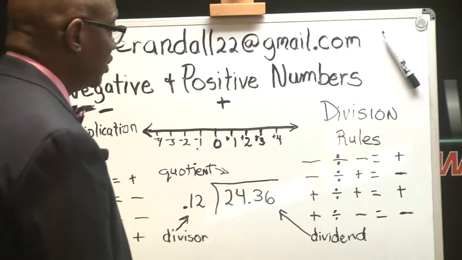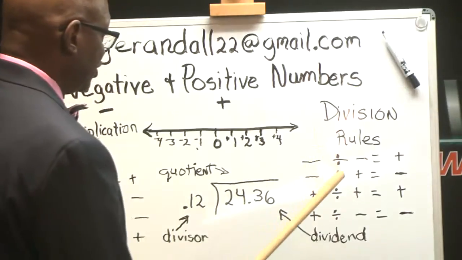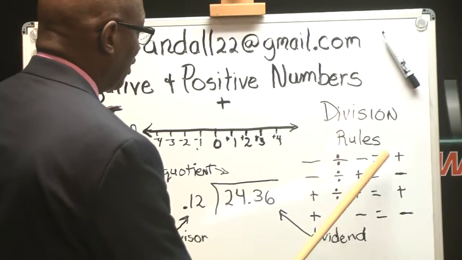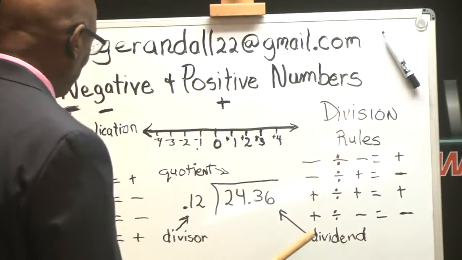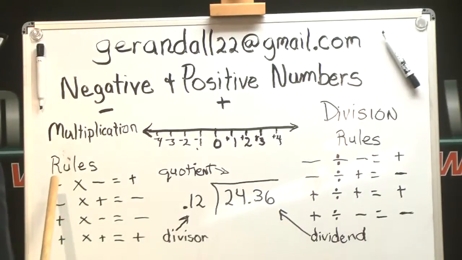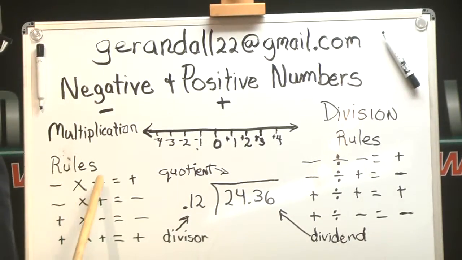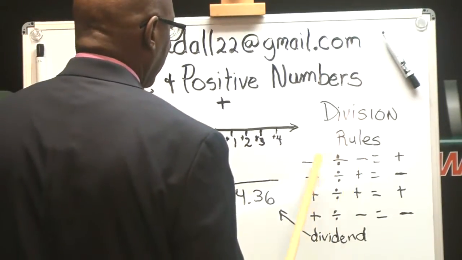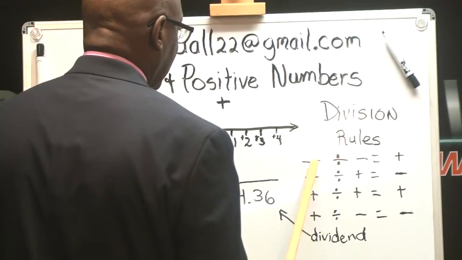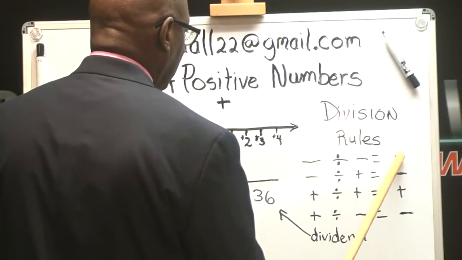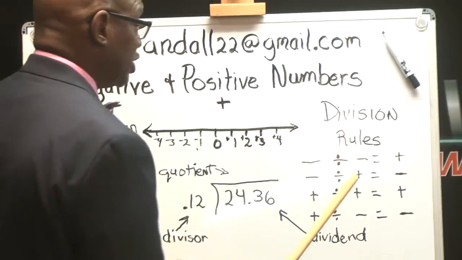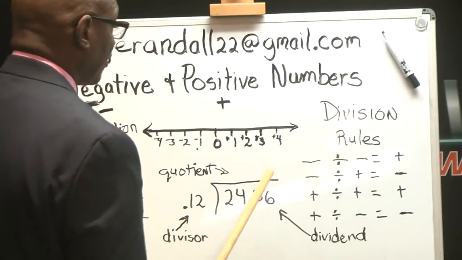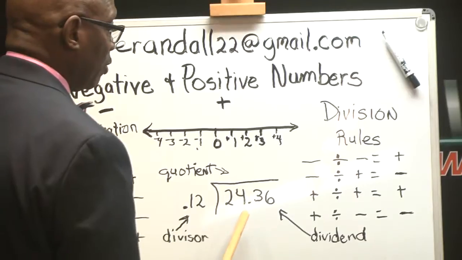Let's look at some rules for division. With division, it says a negative number divided by a negative number equals a positive. Why? Because we look back over here at our cousin, multiplication, it says a negative times a negative is a positive. So, in this case, if we say a negative divided by a negative is a positive, when we check, a negative times a negative has to give us what was in the house, a negative number. And again, I'll be going through that as we go along.